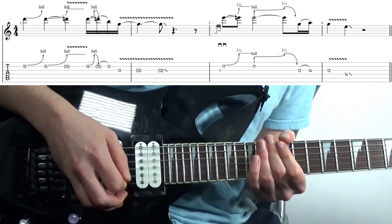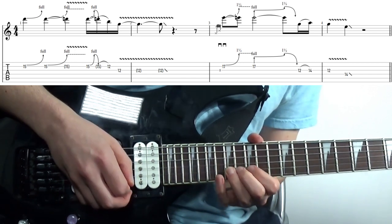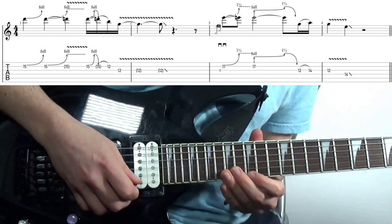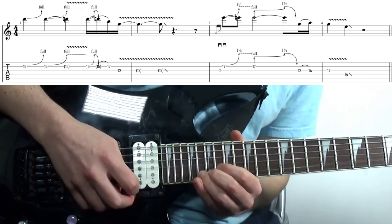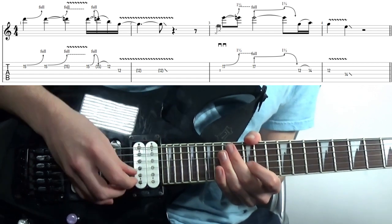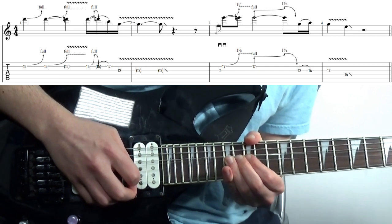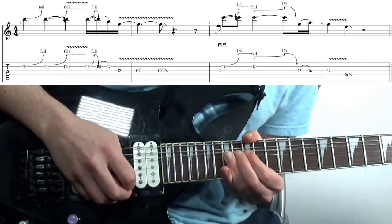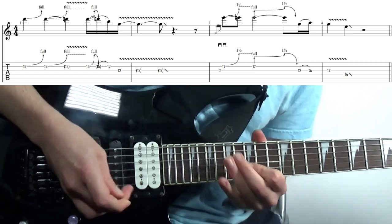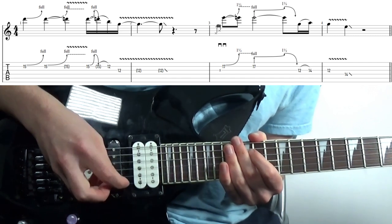You want to rake into the next note, so go through the D string as well while you hit the B, and you want to bend this by 3 semitones, so your target pitch is there. You want to dip it just a tiny bit — maybe a semitone at most — then bend it back to pitch and release. If you release it all the way, you can hear it just doesn't sound like the real thing. Dave just drops it a little bit before bending it back up to pitch.